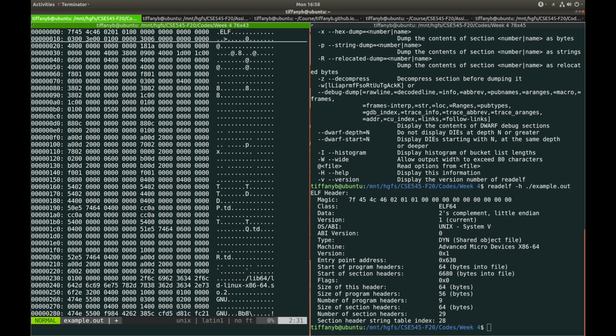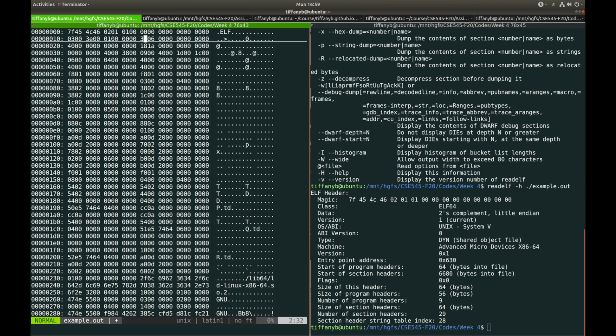And we know that the start address of the entry point should be in the header, starting with hex 18 and ending with hex 1F. So this part is the function entry point. And again, we need to read it in little endian format. The first byte is hex 30, the second byte is 06, and the rest of the bytes are zeros.